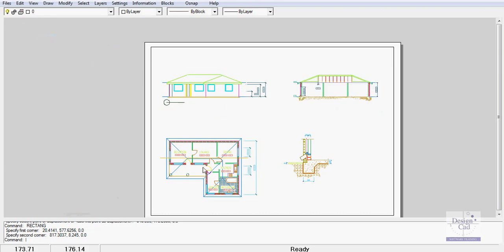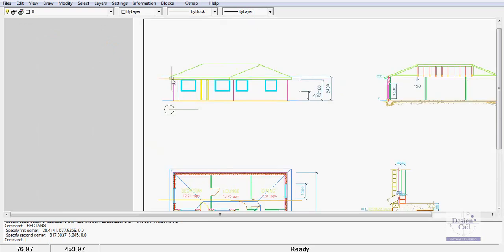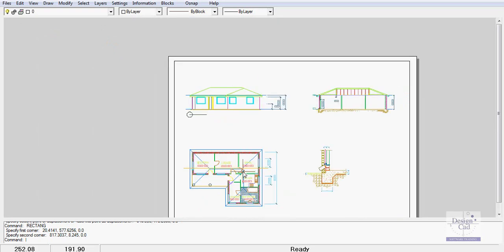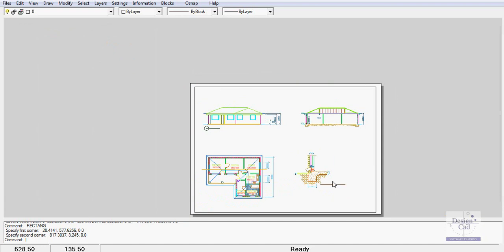Might be worth mentioning why I exploded this one is that I wanted to line things up through there, and I needed to pick up the end point of the guttering and line it up with the guttering in this one up here. So there's a little bit of playing around to do. Then I use the rectangle command, put in a rectangle, and I'll put a title block in here describing the location of the site and the client name and so on.